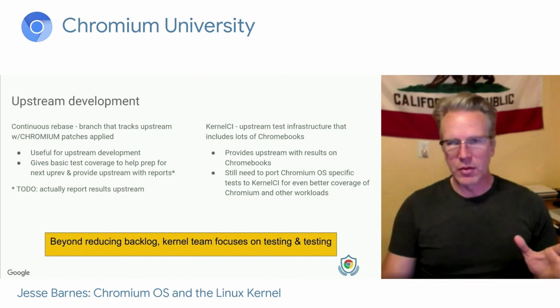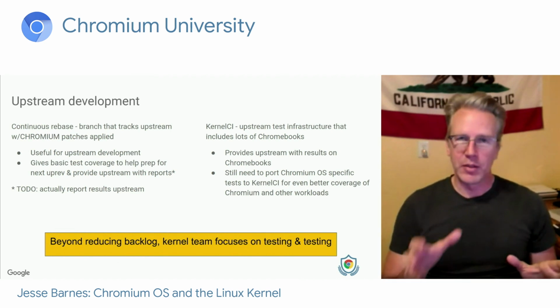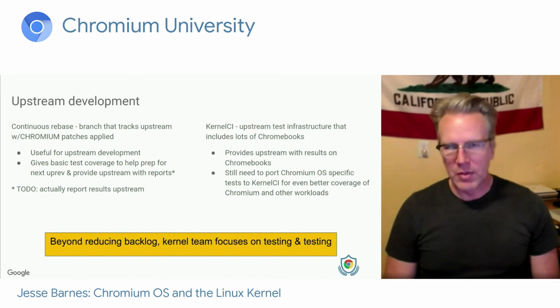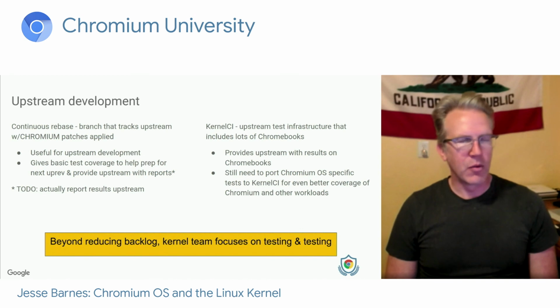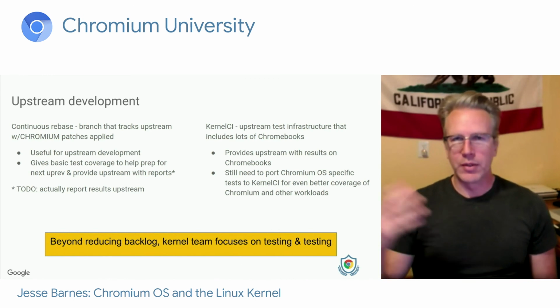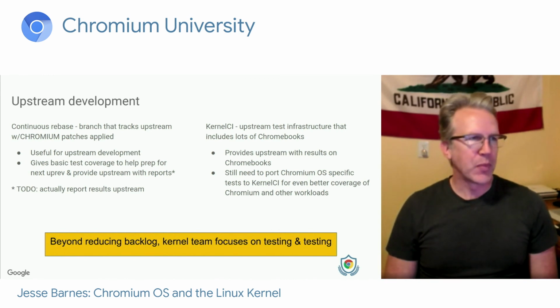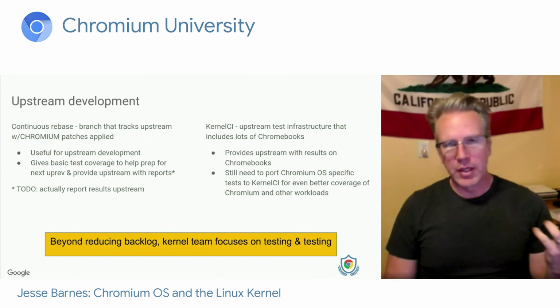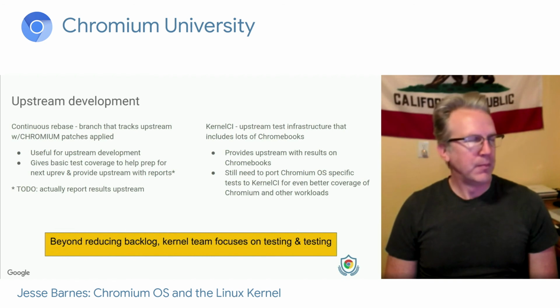But this is a really nice tree overall because if you're working on something that also needs to go upstream, you can just pull down the continuous rebase branch, put your patches on top, do your testing, and work with the upstream community on getting it incorporated because you're using the same code they are. So that's really helpful. Or if we need to run benchmarks and report something back to upstream to justify a point or to provide feedback to someone who's providing a feature that may be interesting to us. So it's a really key piece of our upstream development puzzle.